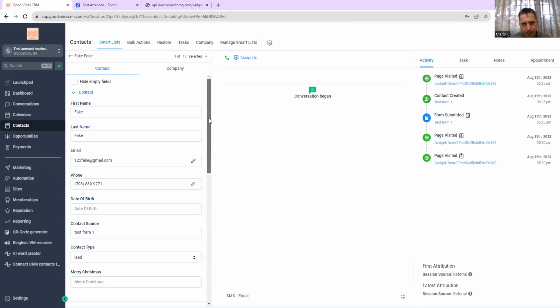So I hope this helps. It's a very good tool just to automate things and to capture information in a seamless fashion and to send information automatically to any other party that you want to keep in the mix on that. I hope that helps, and let me know if you have any questions.